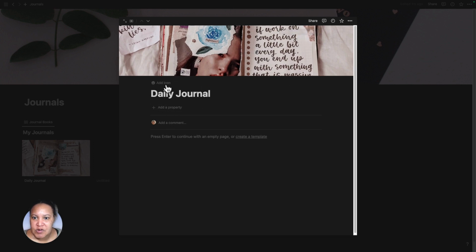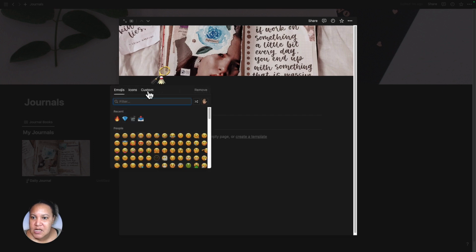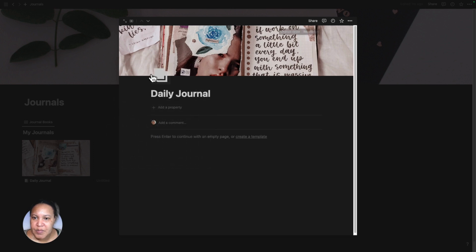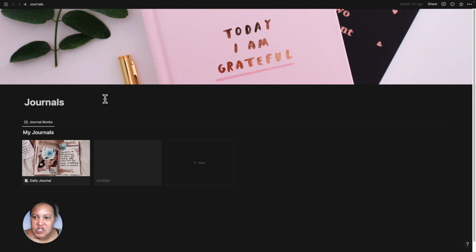And now this first book is pretty much almost done. We're going to add an icon. You can do emojis, or you can do regular icons that come within Notion, or you can upload a custom icon. So we're going to use the systems icon here in Notion. And I'm going to click the white one because I do have the dark background. If your background is light, I'm going to show you how to change it to dark if you want it to be dark. And if you have a dark background and you want it to be light, I'm going to show you how to do that as well. So once this book is done, just click off of it. Our very first book is done.